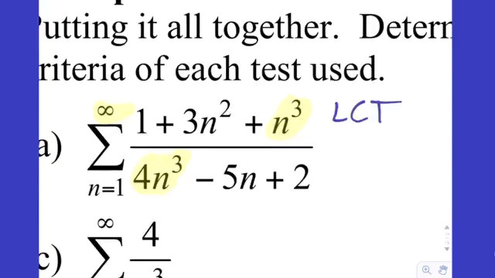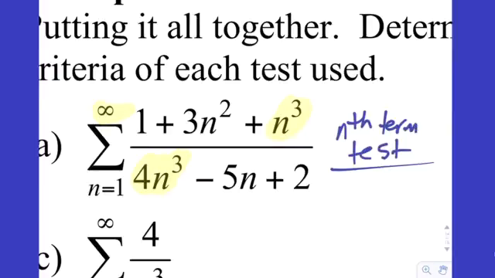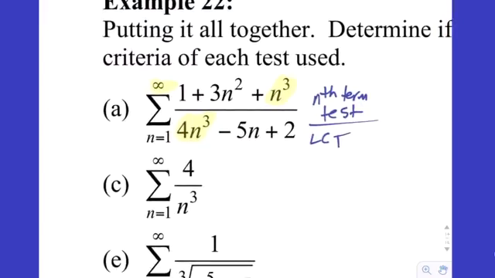So you don't even have to use the limit comparison test here. What is the limit of the nth term of the sequence? It's 1/4. So this would actually be an nth term test. Or you could use the limit comparison test. But remember, when you determine what to compare it to, you divide out your leading terms, which is 1/4. So if you compare it to 1/4, the divergent series, 1/4 plus a fourth plus a fourth is going to diverge. You could show that it also diverges when you compare it to 1/4. But the nth term test is a time saver.